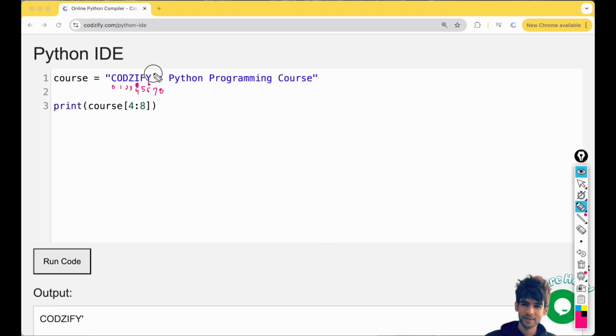So even this character is getting counted. Now we have to print the characters from the 4th index till the 8th index, excluding 8, that means till 7 we have to count. So this will be the output for course 4:8.